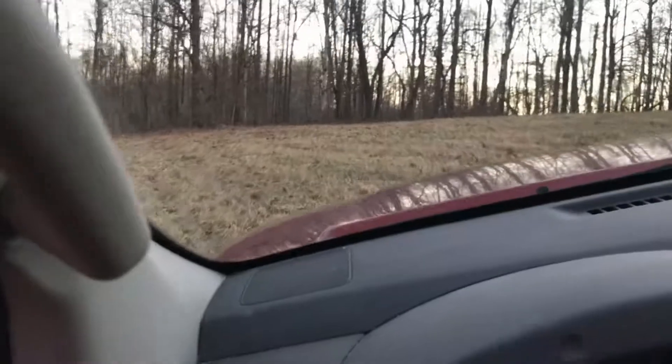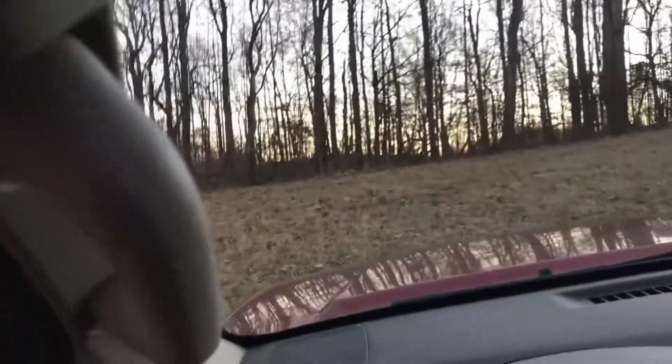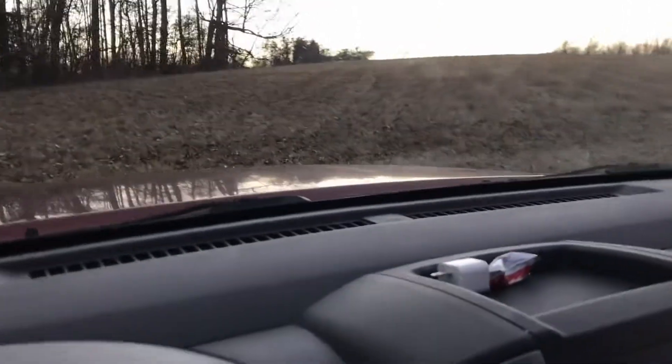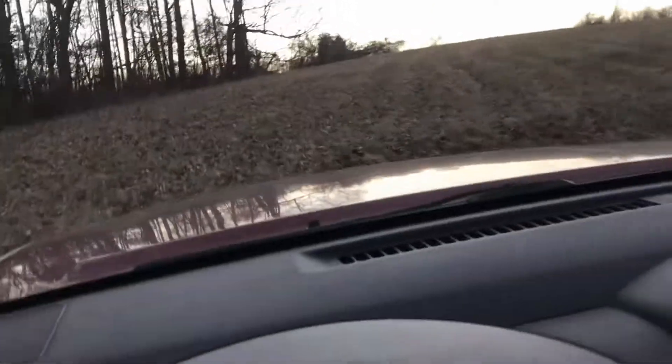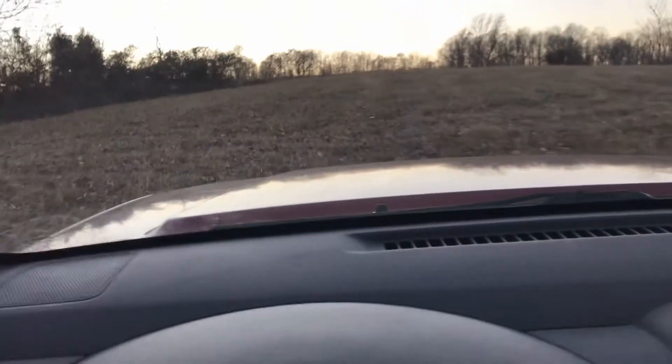It's always scary when you come down here because it does stay wet. You would think being on this hill it would dry out a lot quicker, but this is what we call the hill. It's pretty much a hill — I don't ever have any trouble bush hogging it, and the guy never had any trouble cutting hay off of it, so hopefully I won't either when I get my hay equipment. If I get my hay equipment — but that's the plan.